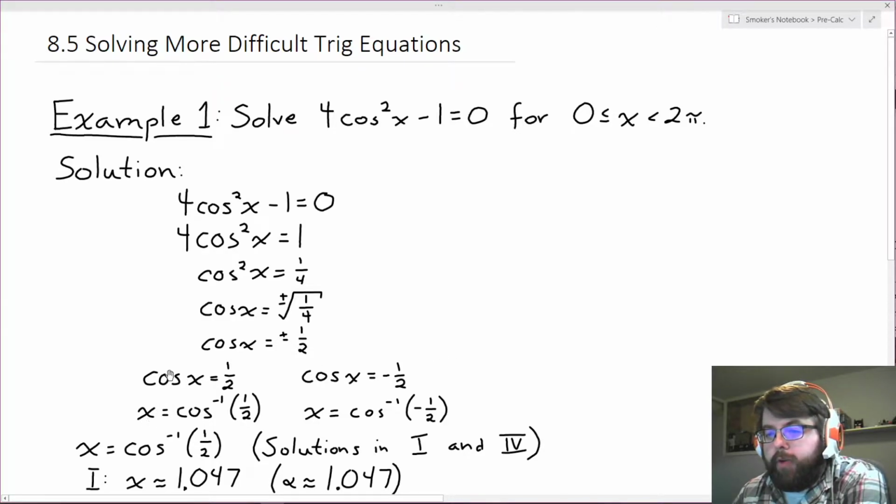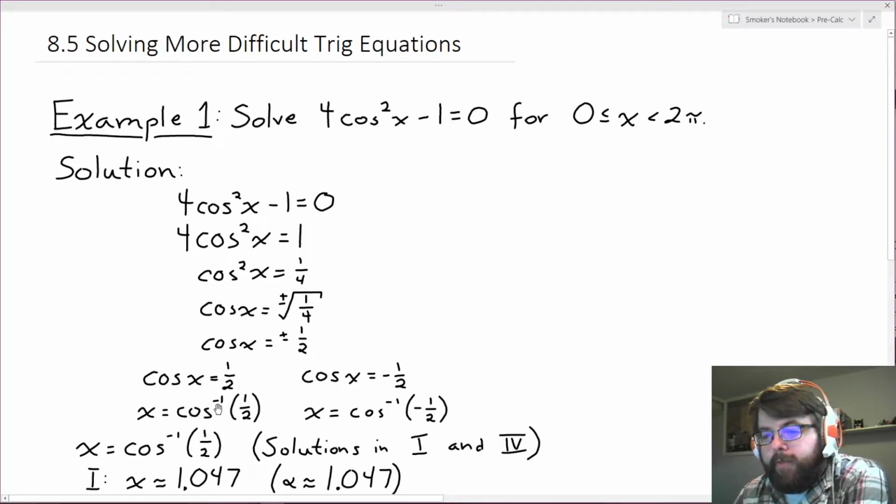There's one step here where, once we have cosine of x is equal to 1/2, we solve that for x by taking cosine inverse. So I'm just going to take one of these at a time. I'm not going to keep branching it because it's going to be a lot of work under each of these branches. So I'm going to start by just looking at the first one.